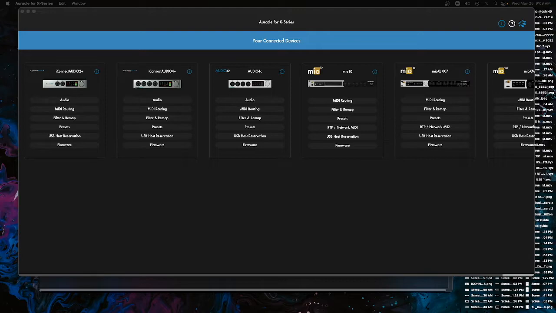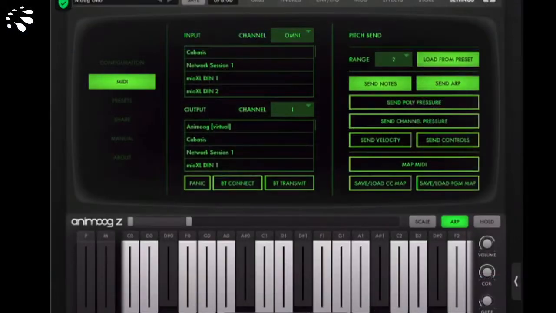So I don't have an MPC, but I'm going to show you on an iPad app, which I've connected to the USB DAW port on my MioXL. So let me switch over here. So this is AnimoZ. And if you look at the input and output here in my MIDI settings, you can see that we have DIN 1 all the way down to DIN 8. Then we have host 1 to host 7 and preset selector, which are the default names of all the ports on the USB DAW on the MioXL.